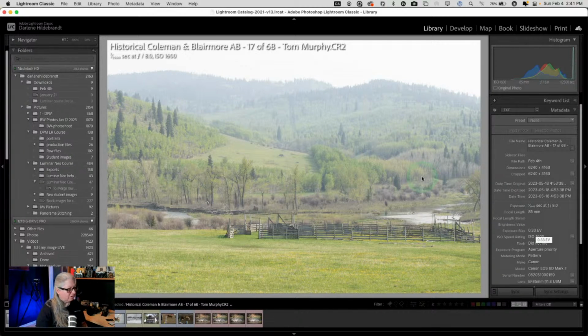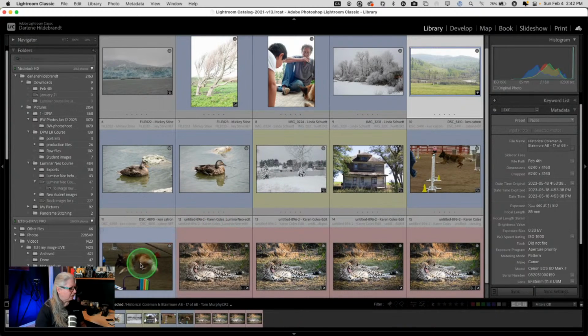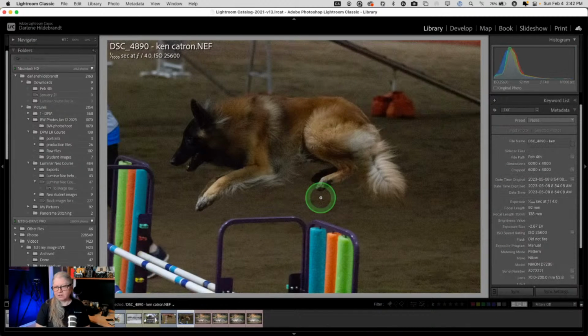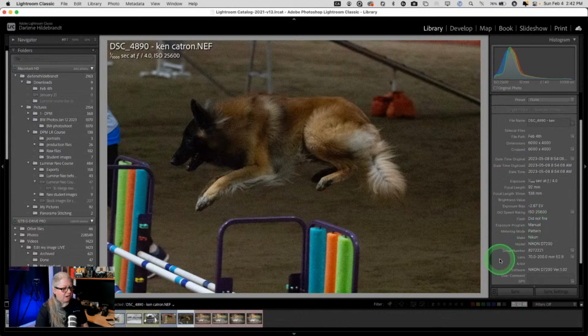On the other end of the scale, there was this one here that was sent in by Ken, right? And this one was shot in manual mode at ISO 25,000, f4 at 1,000th of a second. Now I know why he's shooting at 1,000th of a second, right? Because he's shooting a moving target, the dog. A couple of things I would have changed in camera here. He's using a 70 to 200 mil f2.8 lens. Anytime you're photographing indoors, or where there's low light, or a moving subject, open that aperture wide. So I would have shot in aperture priority here at f2.8, right?